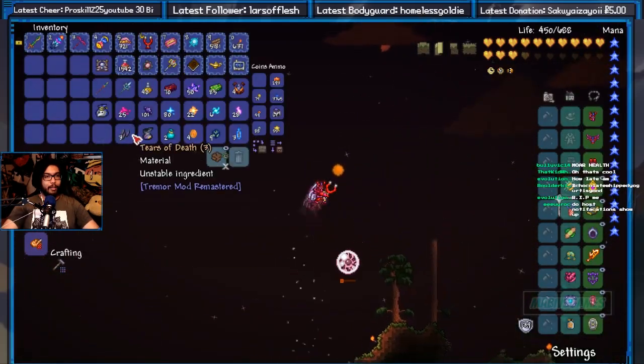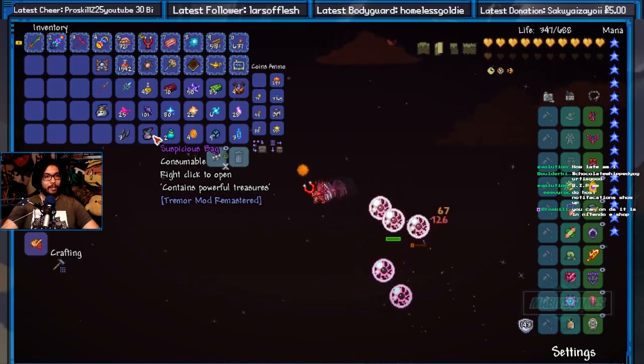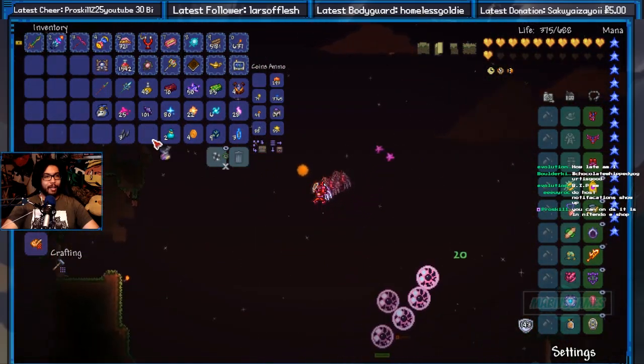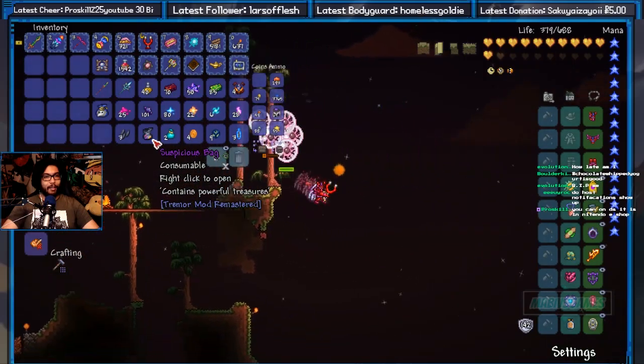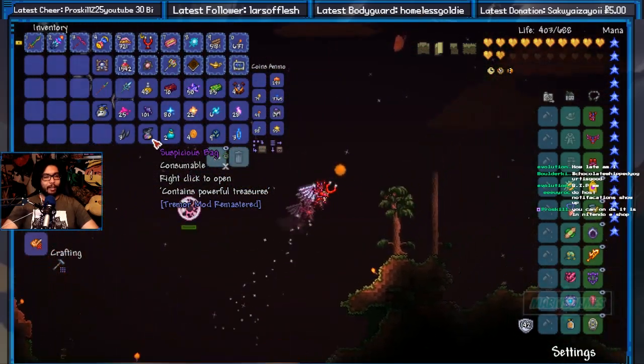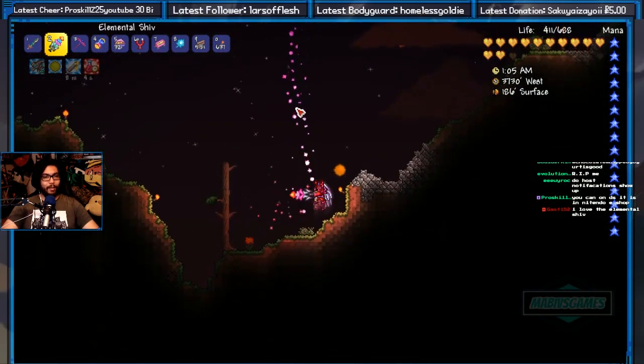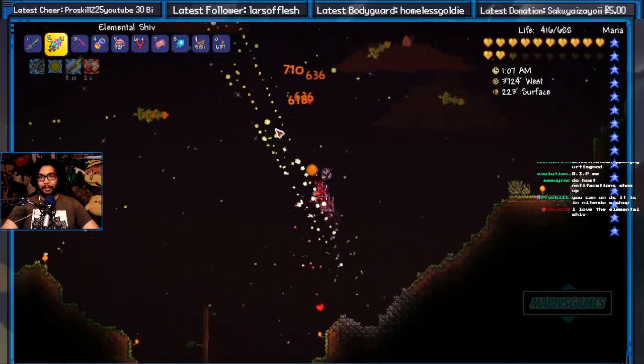Okay, what do we got here? Tears of Death. Suspicious bag. Wait, what's this? What did I get this from? Did you guys see what dropped it? Was it the pillar? Huh.